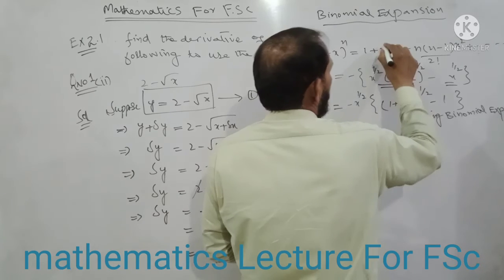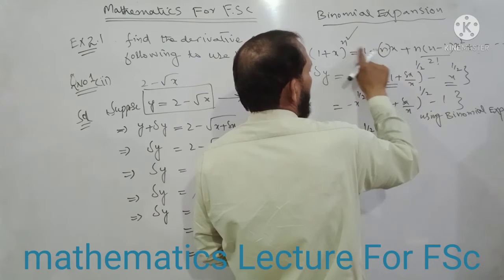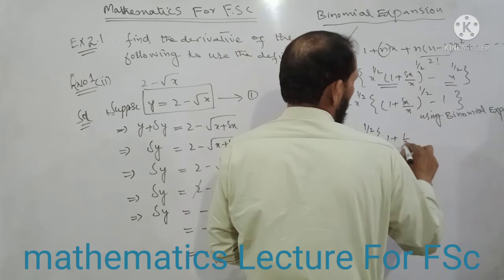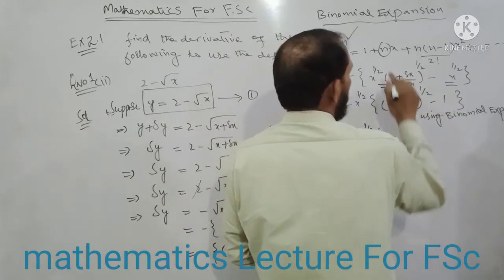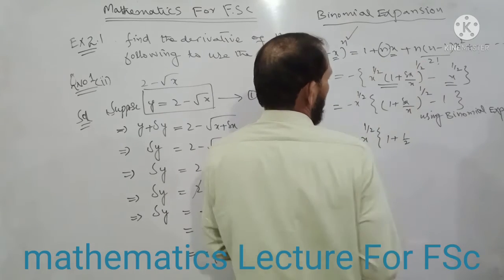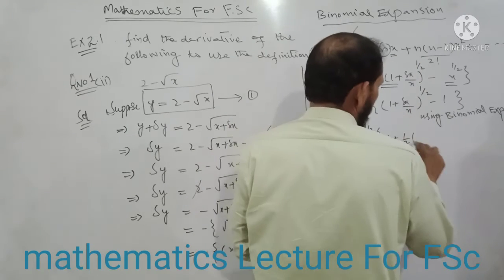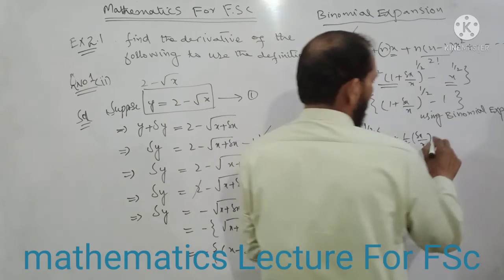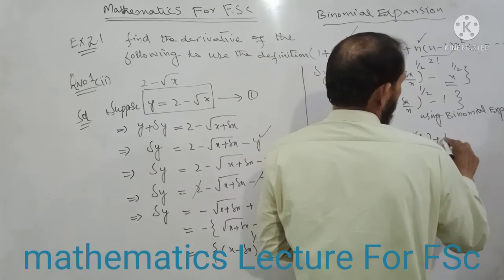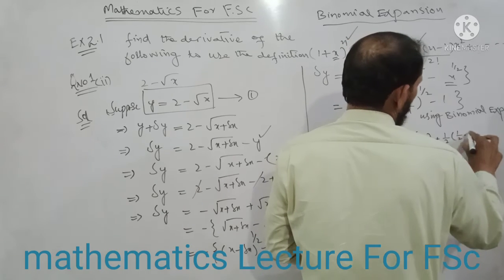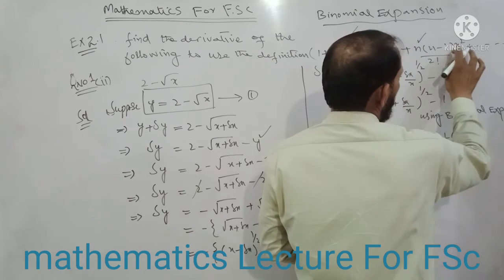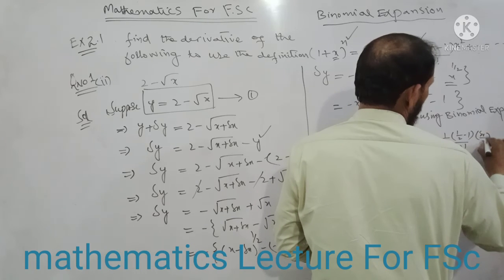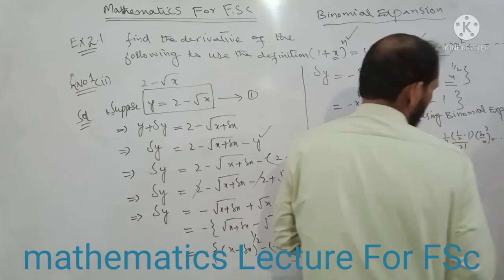1, here n is the power and written as n into x. Here the power 1 over 2 will be written according to the formula, and the second value is del x over x. Now we have the other step: 1 over 2 into 1 over 2 negative 1 over 2 factorial, and the second value del x over x here. Okay. Plus 1.